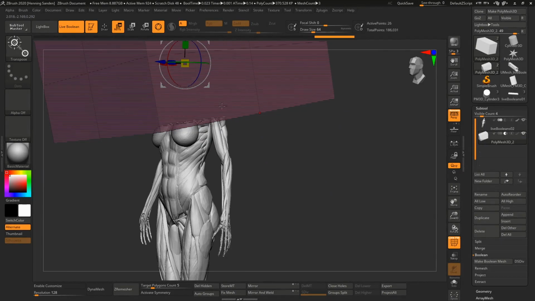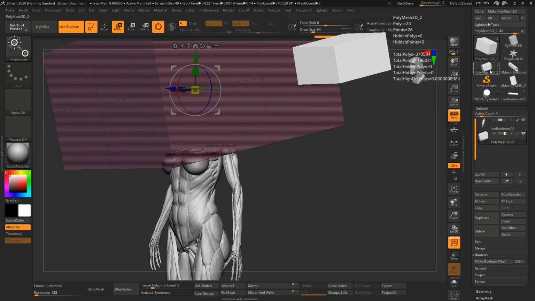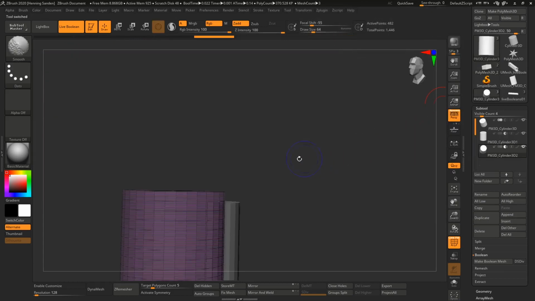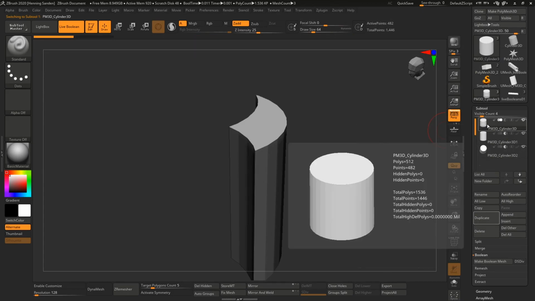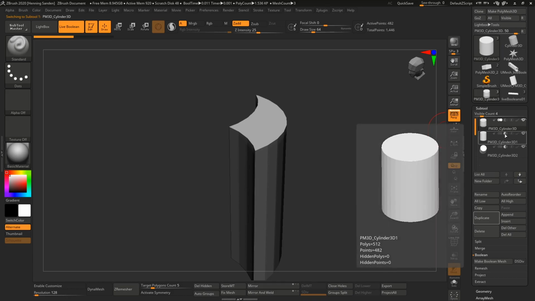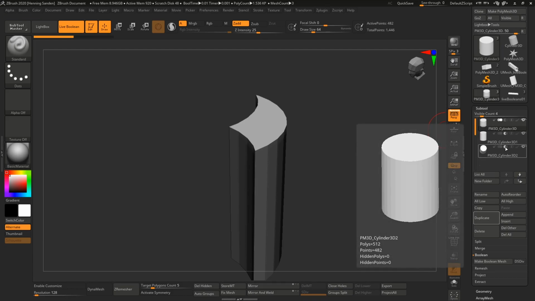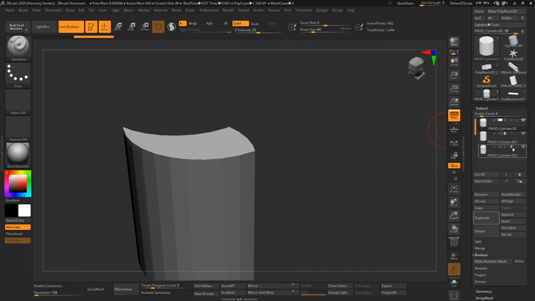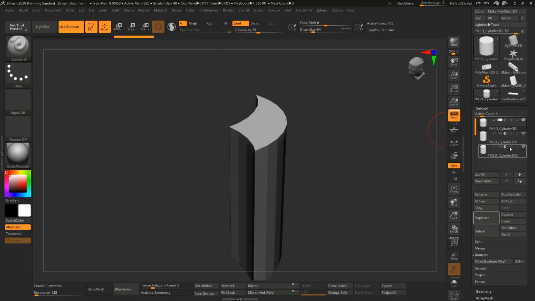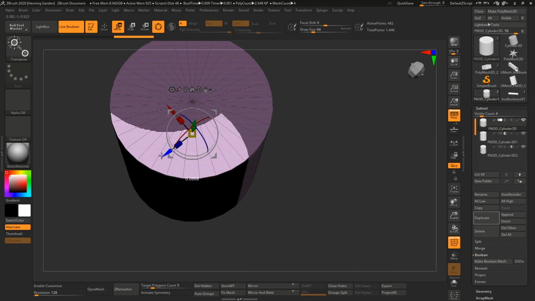So I highly recommend looking into live Boolean. Incredibly powerful tool, really super easy to use. Again, it works based on the concept that this is the top, this is the master, and the ones below it have this set to subtract. You can also set it to the other settings here as well, like the intersection one. And we just get these really interesting shapes right away. So check out live Booleans.